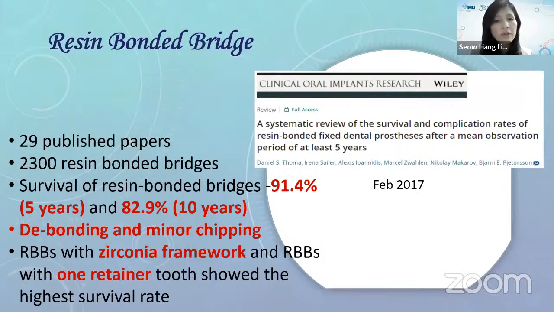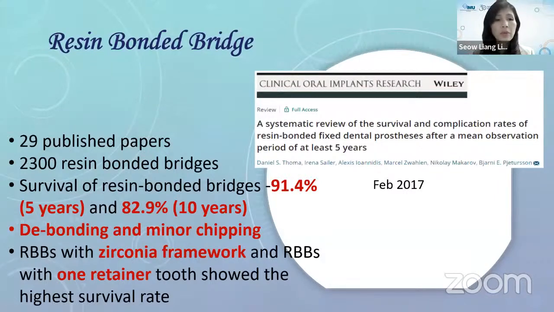And the survival that they found at 5 years is 91.4%. I would say for such a minimally invasive and simple prosthesis to achieve a high success rate of 91% for 5 years is a very fair outcome. And at 10 years, you still maintain almost 83% survival rate. Again, for such a minimally invasive prosthesis, it is really a very good outcome.